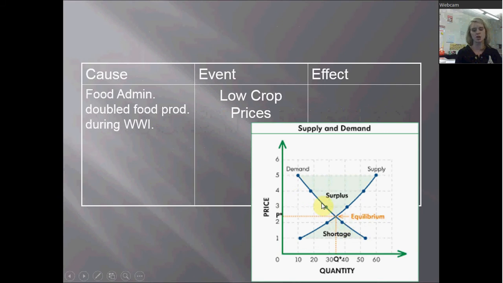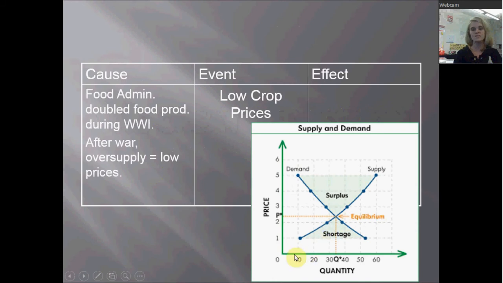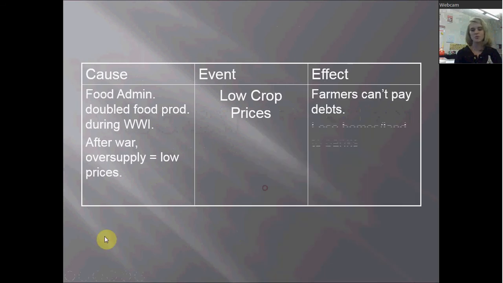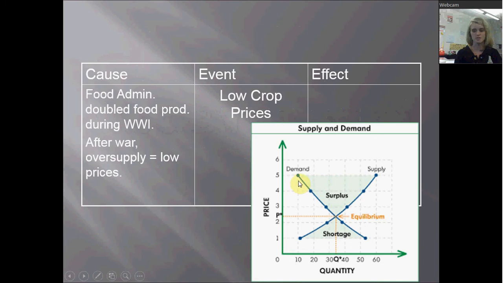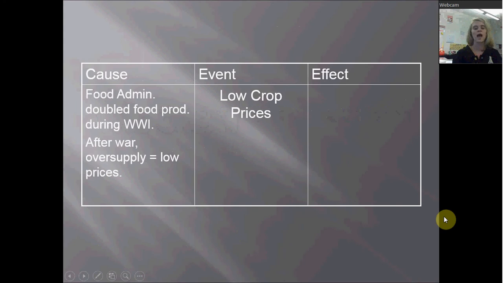These points on the chart refer to price and quantity. When demand is high, price is high. However, if supply is high, price is low. So during the war, demand was high and price was high. After the war, demand dropped, and as demand drops, prices drop. So after the war, there is this oversupply and lower prices. Crop prices are dropping rapidly, but farmers are still producing the same amount. The problem is farmers can't pay their debts — farmers are almost always in debt.